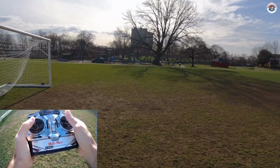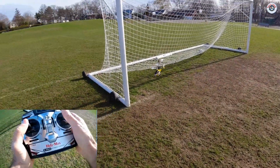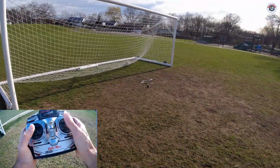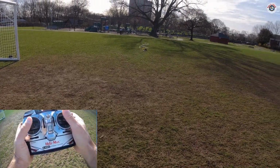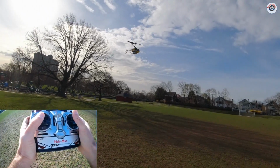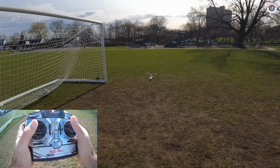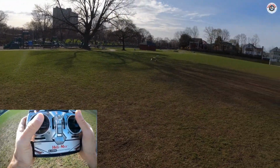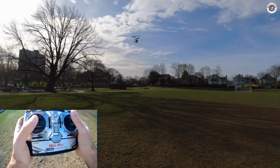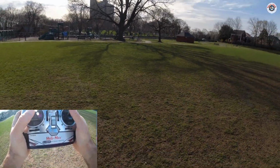There's some breeze, but it's all struggling. As you see, I have full forward and it's still... Yeah, it's being affected by the breeze. I'm flying against the wind. If I let go and it's going back, maybe it needs some... I'm not sure. Oh, it's flying much faster that way. Yeah, it is the breeze. Just a couple miles per hour is enough to upset these coaxial helis. I thought it would fly a little faster though.